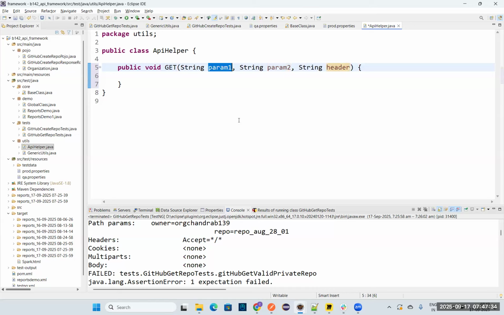Or I can do it this way: I'll put it as owner and repo, and call it the get request.